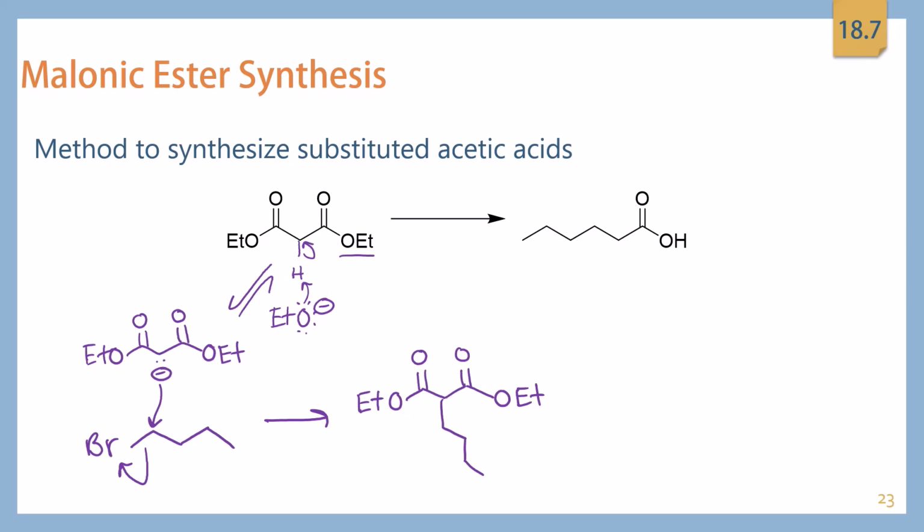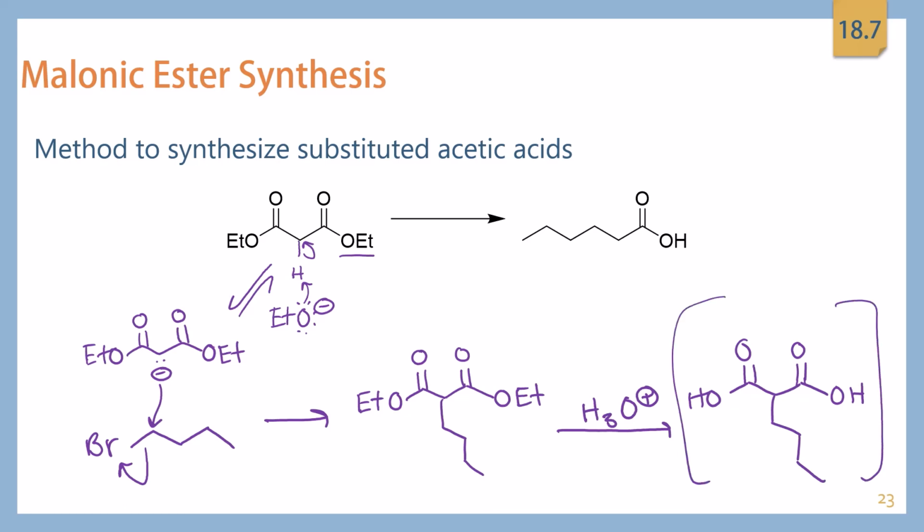So I want to break down the steps that we're about to go through. Our first step is going to be hydrolysis. We are going to hydrolyze those esters to the carboxylic acids. Realistically, we'd probably have to heat this up to get them to hydrolyze, and when we heated them up, it would also decarboxylate, but we're going to put this step by step for a second. And then you heat it up, and you would end up getting rid of one of the carboxylic acids. Doesn't matter which one, you would end up with the same thing no matter what.